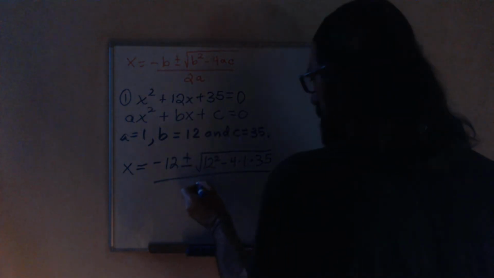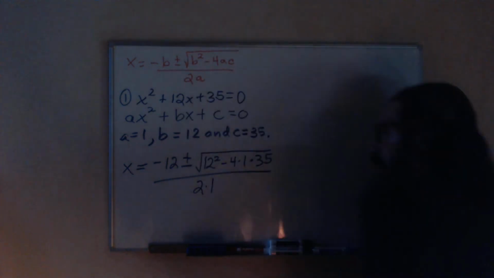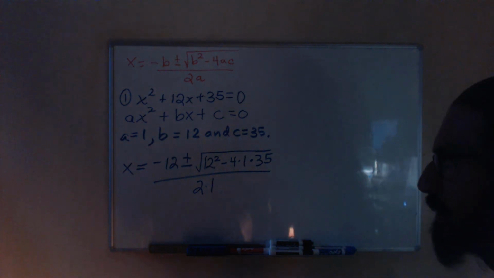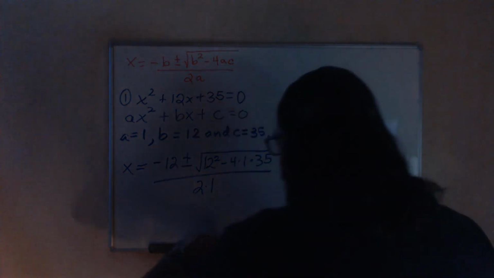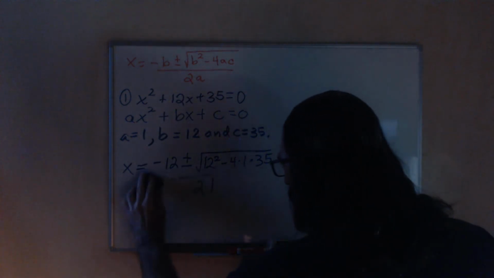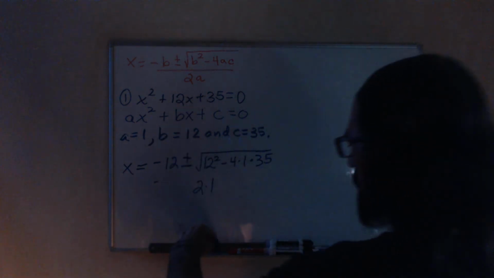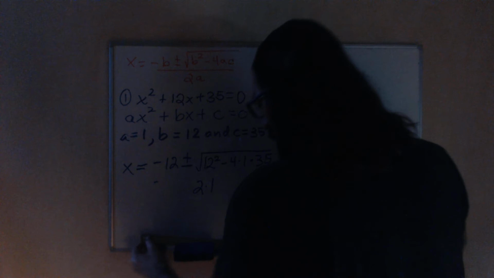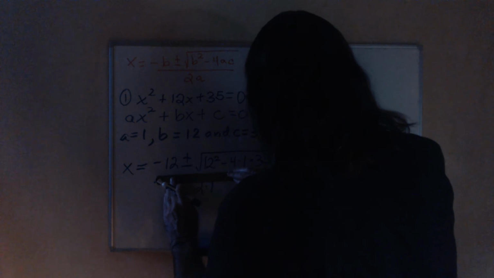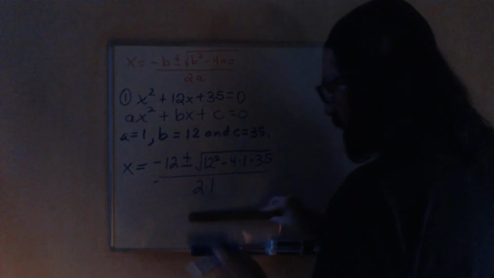2 times 1 then. Now I did say we need to concentrate on the arithmetic that's under the square root first, but I did already handle the changing of the sign of b to get negative b, and also it doesn't hurt anything if we figure out what 2 times a is, the fact that that is 2. But most of our work is going to need to be in figuring out what's under that square root.